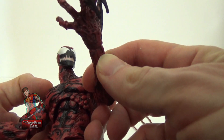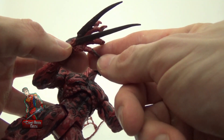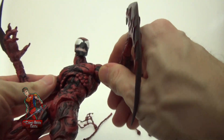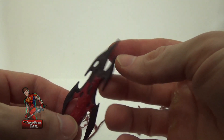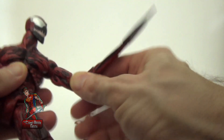He came packaged with his classic-looking hands. Look at these claws — they're pretty cool. One is bent off to the side; maybe it was just from the packaging, but it still looks awesome. These can be interchanged because we have some other appendages that can plug in, since Carnage is known for shaping his symbiote into sharp forms to kill and massacre. Here's the other hand — it's more of a blunt object. I may end up displaying with this one over the scythe piece, because this is something he'd totally be doing on a usual basis.